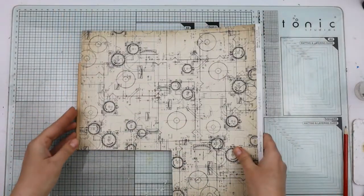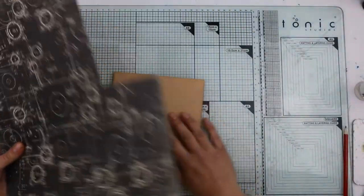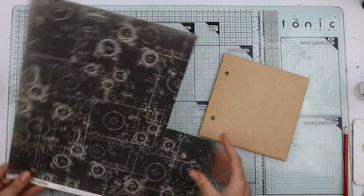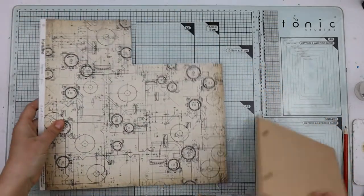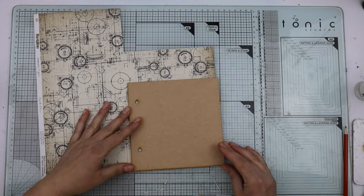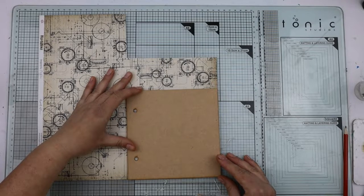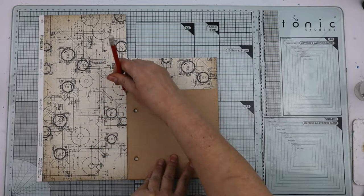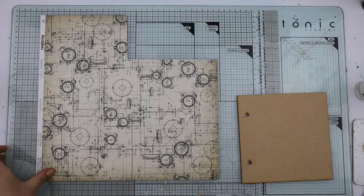Now, either colour would look good, I think, on a journal page, but for the purpose of this, I am going to use the black side. So I am going to decide which piece on the black side I want to use. I'll make it about the same size, but potentially just a bit smaller than the outside. I won't actually, I'll cut it the same because I'm going to mess up the edges a bit, and so that will make it sort of blend.